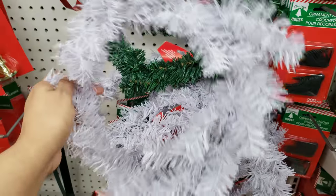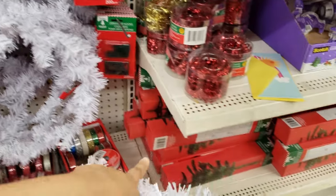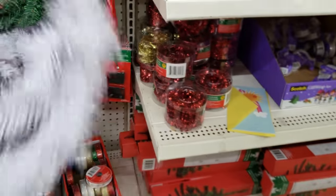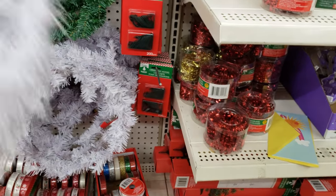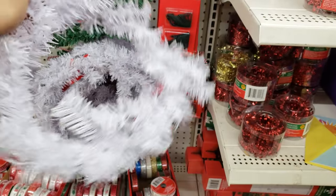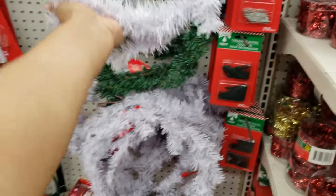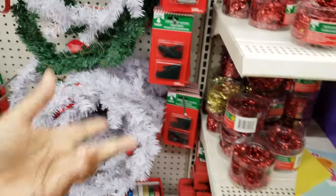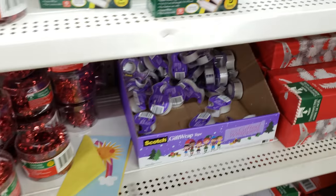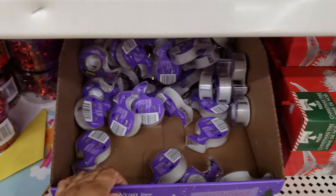Okay, this is like a wreath. You know, I have a Christmas tree. I bought this Christmas tree for my daughter for her dolls. And you know how they're very flimsy. It has a lot of gaps in it. I need to find the extra garland, because you just hook it onto the tree. I can't go and buy her a nice one, but they're for her dolls. I don't want to spend like $10 on a doll's tree.